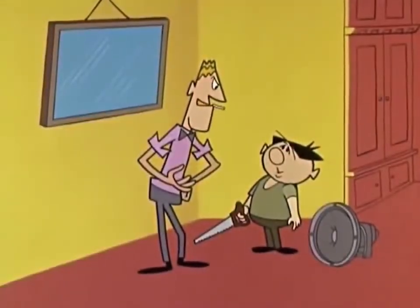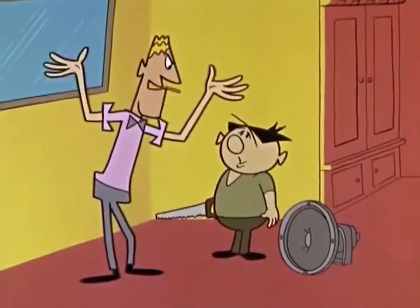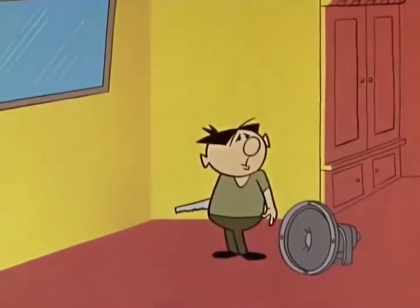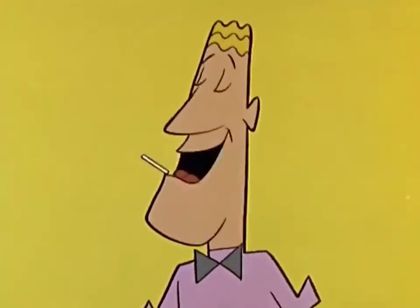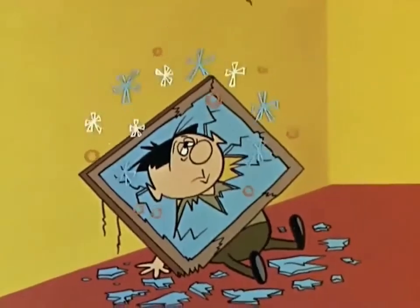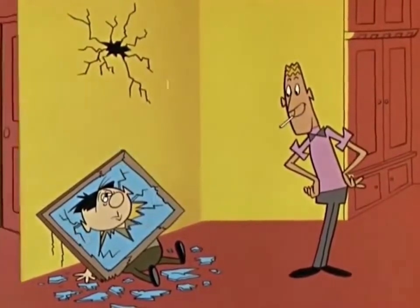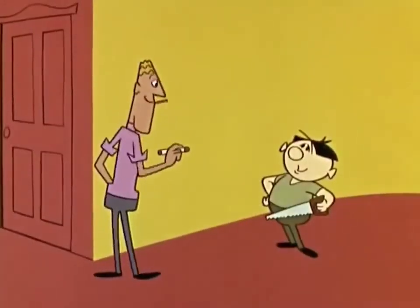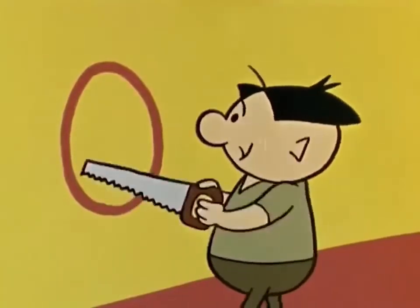The speaker should be mounted in the wall here. I think it'd be better on that side of the room. But the acoustics are all wrong. Here, I'll show you. La la la la la la la la. See, there's too much reflection on this wall. Yeah. Start sawing a hole right here for the speaker while I go in the kitchen and rustle up some refreshments.